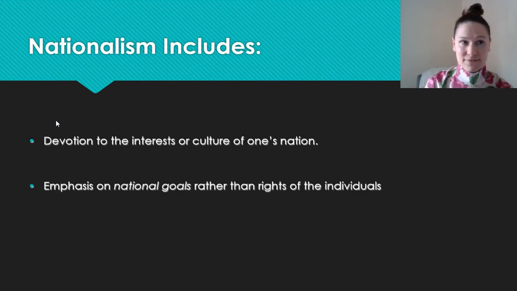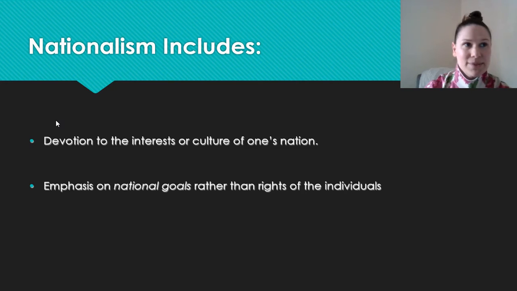It has to have a sense of national goals and the pursuit of that. And when we look throughout history, we see that perhaps at times the pursuit of national goals has led to conflict. For example, World War I and World War II. And recently, we've seen a resurgence in Trump, who took presidency of the United States, who wanted to kind of define the United States more by a sense of nationalism and the national goal of isolationism, as not doing as much business with others and making their country a bit more self-sufficient. So nationalism has repeated its sense of importance throughout history, and it has always included these two things: a devotion to the interests of one's nation and an emphasis on national goals.